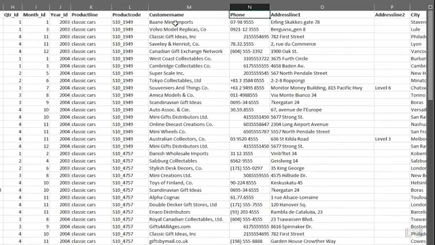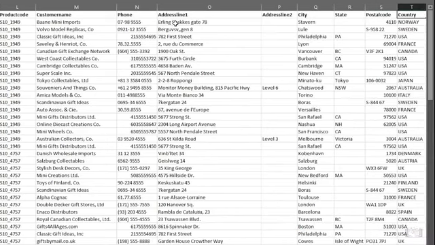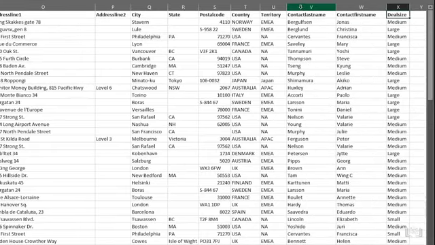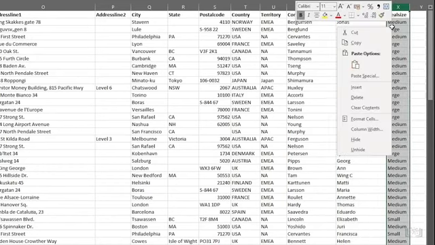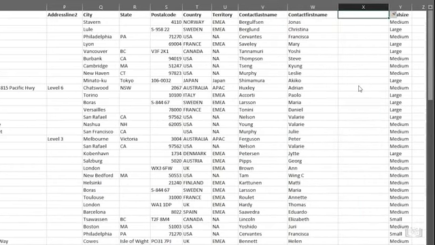For example, in the Vehicle Toy Sales worksheet, there is a column containing the last names of contacts and another containing their first names. If you want to use the Flash Fill feature to combine these names into one name column, you first insert a helper column. Let's call it Contact Name.